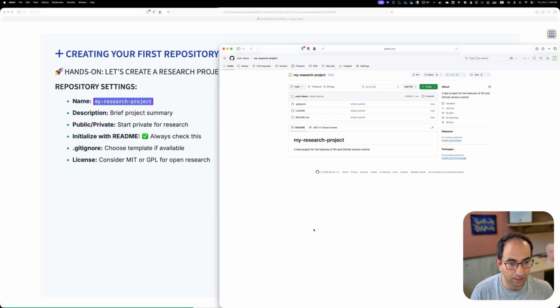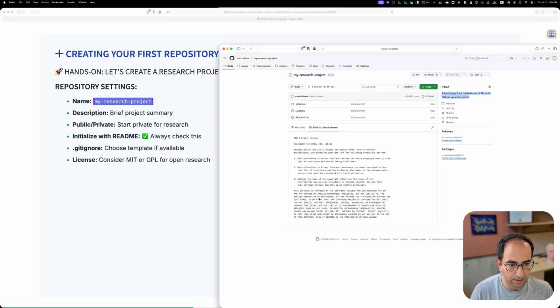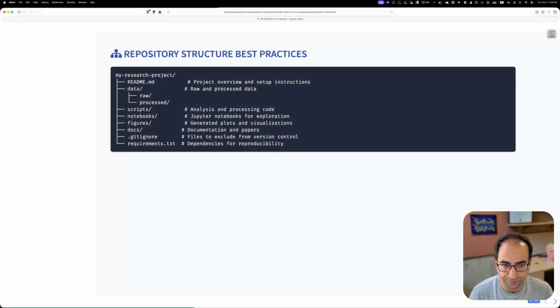And that's it. That's the project that we have already. There is a license, there is a README, which is just my research project, and the description is also here. We're going to work on the rest of this project. It says MIT, but MIT sometimes is hard to do. When you choose a license, you should make sure that your name is included, so you retain at least the credit of the work that you've done, not ownership as such. So I think BSD-3 is a good one, good for research.